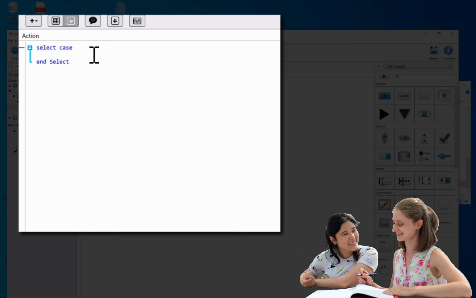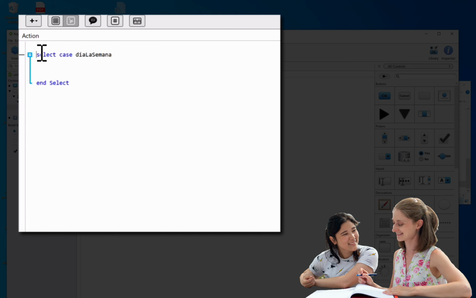We need to provide an expression or variable to select case that will be used as the source value against what we want to compare. We are going to use a numeric variable for this, one storing the day of the week value, and then setting a series of values that will be compared against the one stored in the source variable.